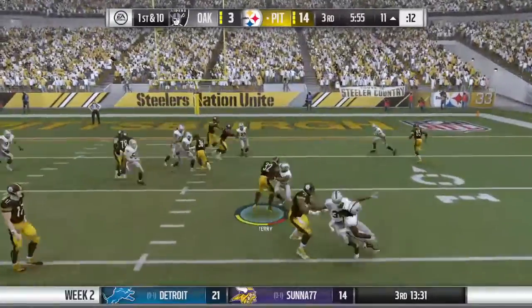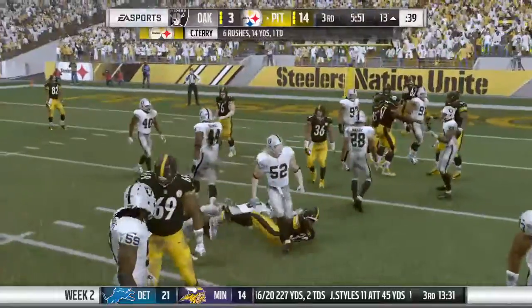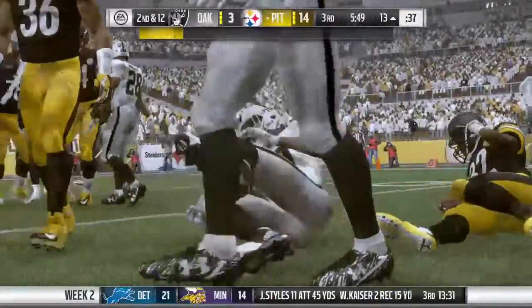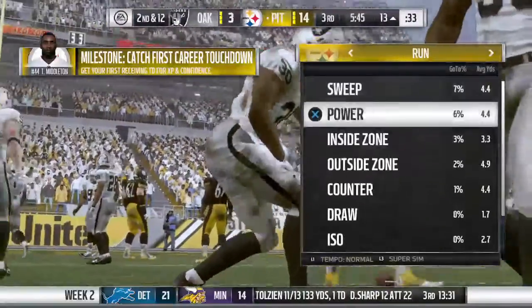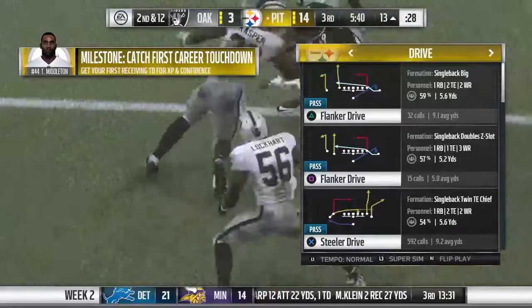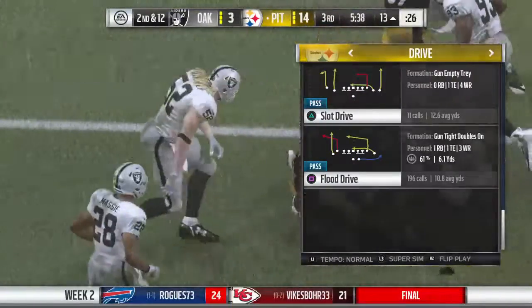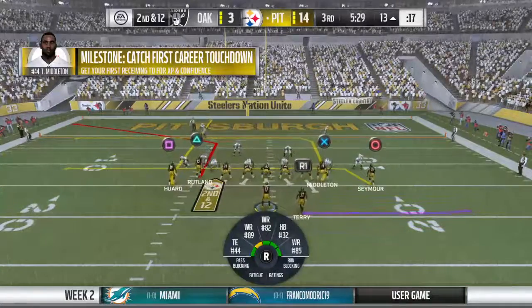Now they'll run it on the toss. It's a loss of 2 there, bringing up second down. One thing I know, defensive coaches love it when they don't have to invite their players to the party. This strong safety, you never have to ask him twice to help in run support. He's going to arrive and in a bad mood. And the offense moving in the wrong direction here now as they face a 2nd and 12.